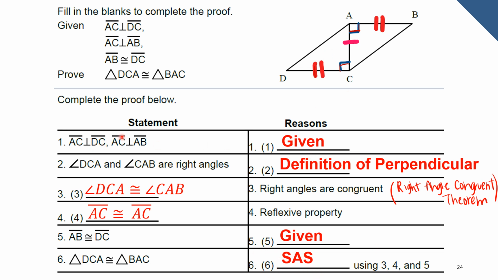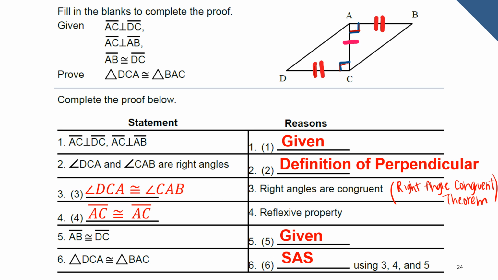Okay, so basically what happened here is we started off, we looked at what we were given and we labeled the diagram accordingly, right? So we labeled everything we could. And then we went down to our proof. We went line by line and said, okay, either what was the reason that justified this statement, or what is the statement that corresponds to that reason, right?